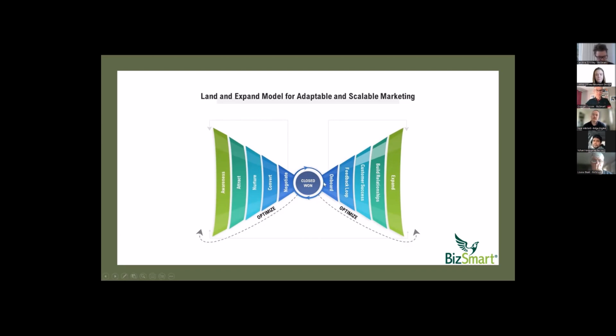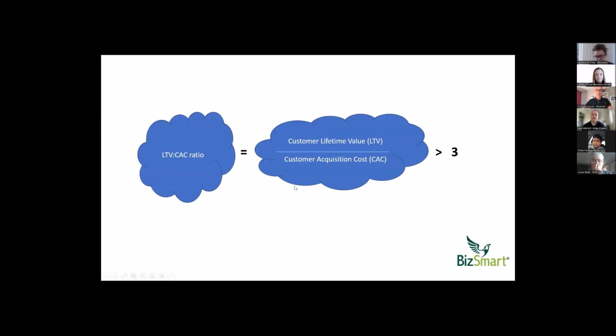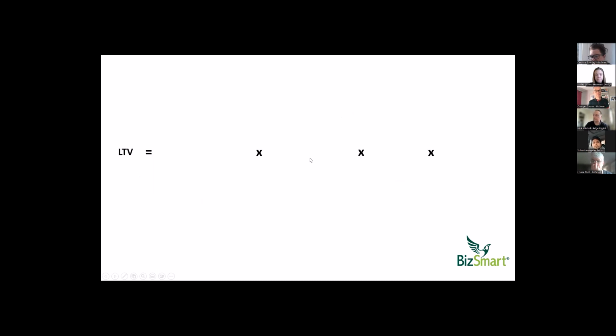So thinking about that lifetime value and how it can nurture clients is, at the end of the day, a lot of what this is around. So there's that basic formula. Our lifetime value to CAC, customer acquisition cost ratio, is the one divided by the other. And just a little rub, lifetime value is not just the revenues that we're going to get from that customer, but we need to put an element of gross margin on that as well, or contribution margin, as you'll hear in a moment, where what's it cost to service that customer, so that we've actually got a contribution that's worth it for that lifetime value, not just the customer acquisition cost.